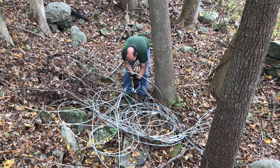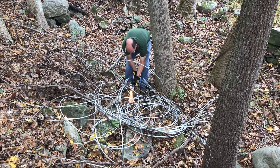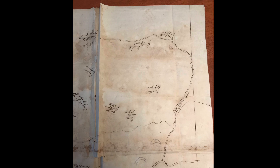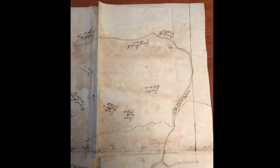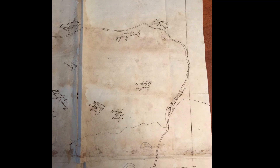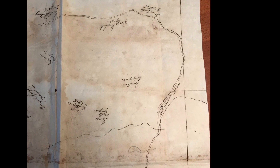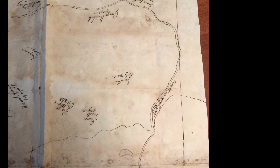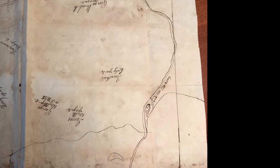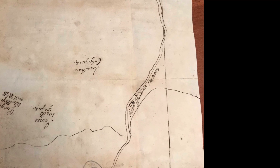My husband Brian pitched in and cut the cable out of the foundation so we can start searching it better. On the research side of things, we were able to track down Richard Gardner's original journal and map from 1746 to 1753. We had hoped it would have his own land and house marked out in the survey book, but the only place he lists himself on the map is in a little slice near what we assume is the Rutgers — wedged in between the Rutgers and the road. But we know he had 170 acres, so that can't be the entirety of his land there.